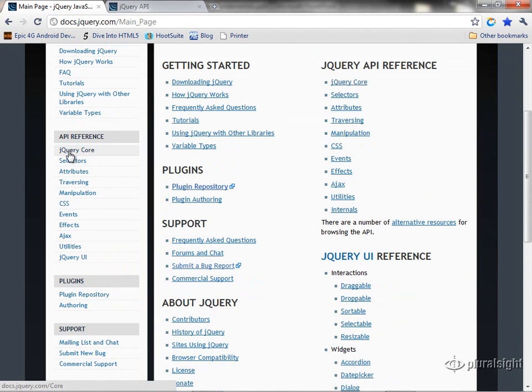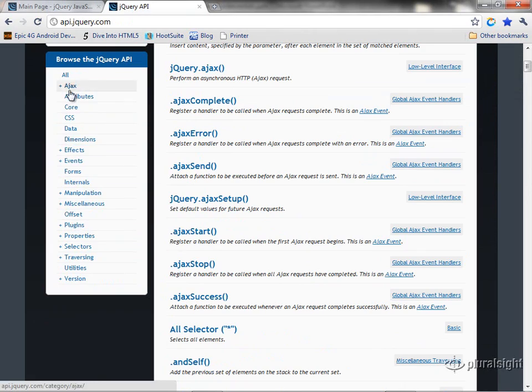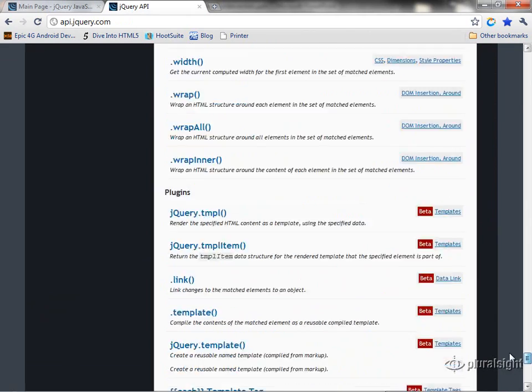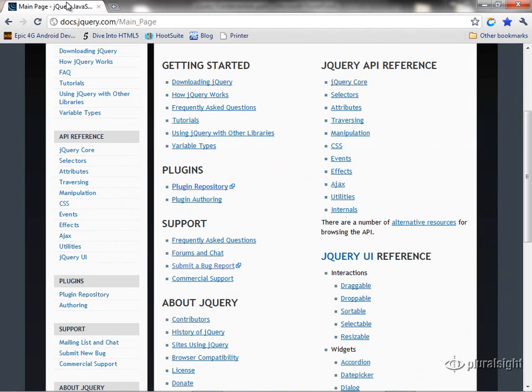Now that's one way to get to it, is docs.jquery.com. I actually have that bookmarked in my browser, so it's very simple to get to very quickly. You can also go to api.jquery.com. You'll notice very similar things down the left, but this particular screen shows everything you can know. Now, this particular item is something that I find a little overwhelming if I was new to jQuery, because it lists everything, which is probably too much. So I prefer to go through the docs.jquery.com and work with that.